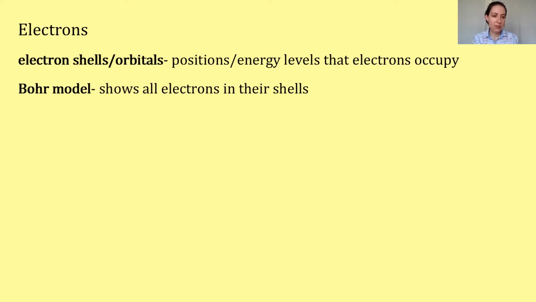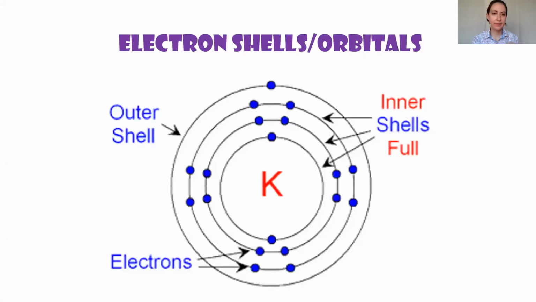they figured out that not all electrons can be as close to the nucleus as possible. There's only a certain number that can fill up. And as you go out, there's more and more space. But you always start in the center. You fill up those shells or orbitals really close to the center first. So you end up with a model that looks something like this. Okay, this is the nucleus. This is potassium. That's what K stands for. It's because of the Latin kalium.